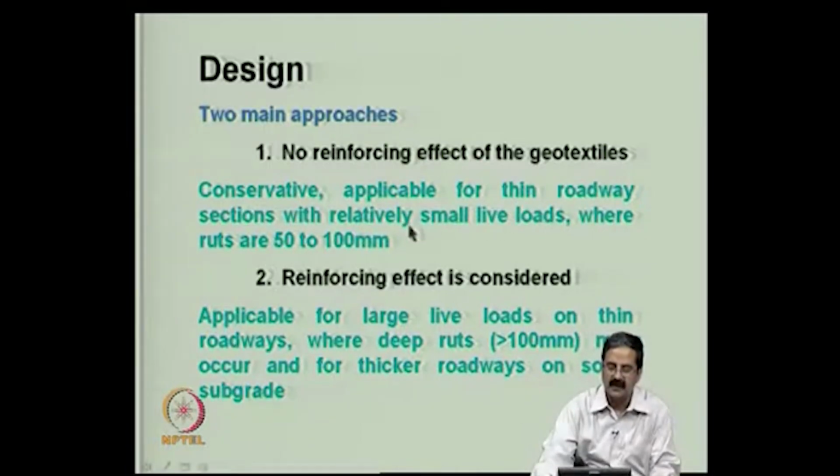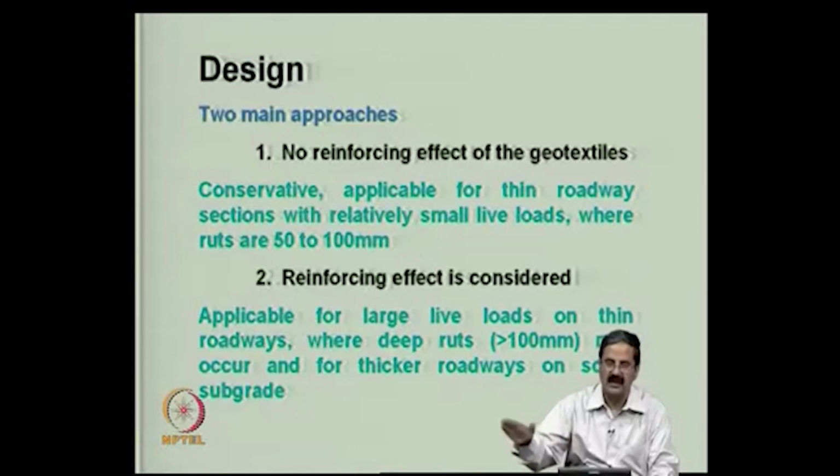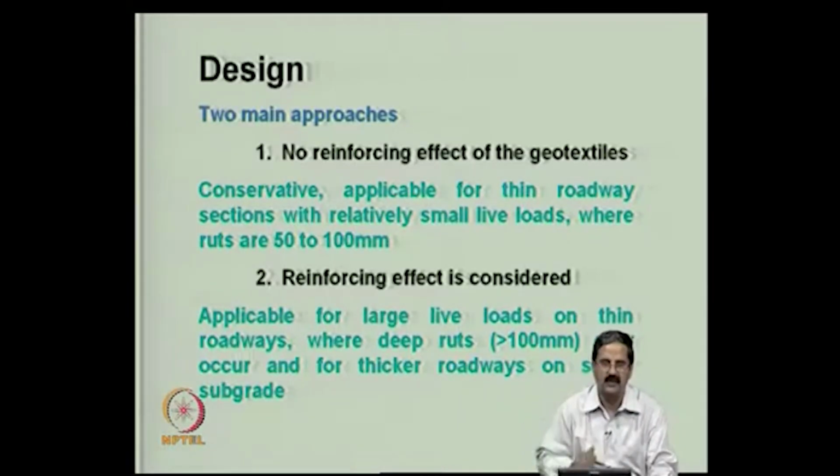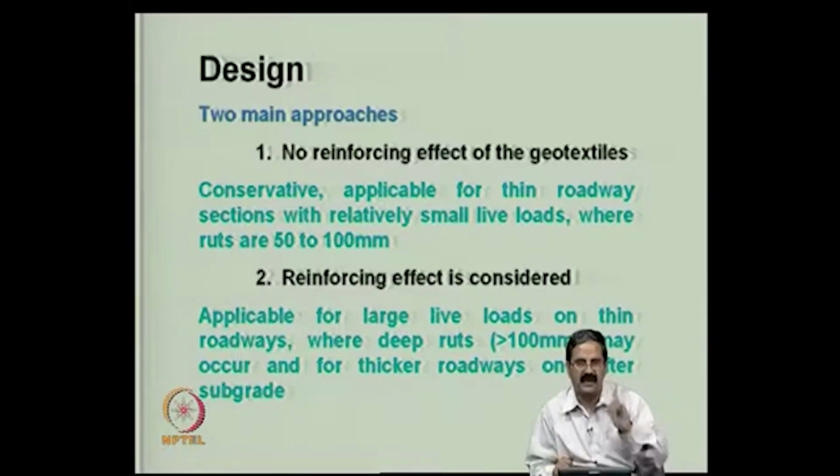So, that is one thing. That can be very useful for thin sections or where the traffic loads are less, and also the rut depths are quite less, okay. Like you want to rehabilitate a road, for example, which has a lot of vehicle tracks. If you go in a village, you see that along the track, along the road, there will be some depressions, that is called rutting.